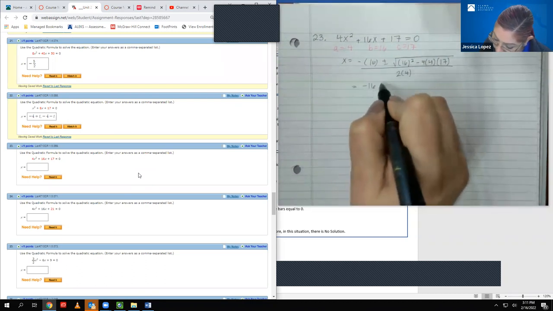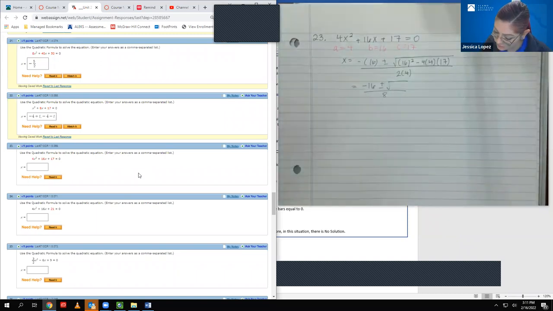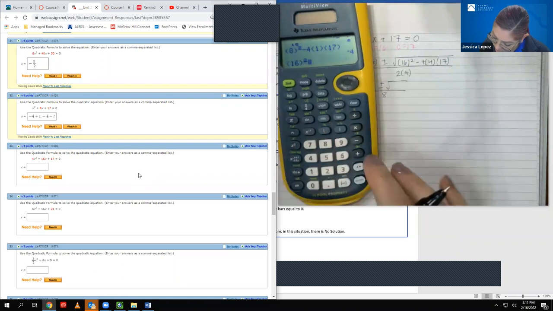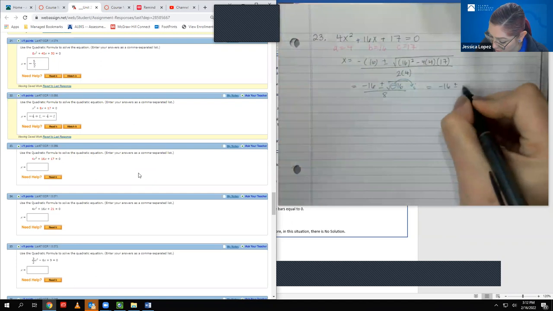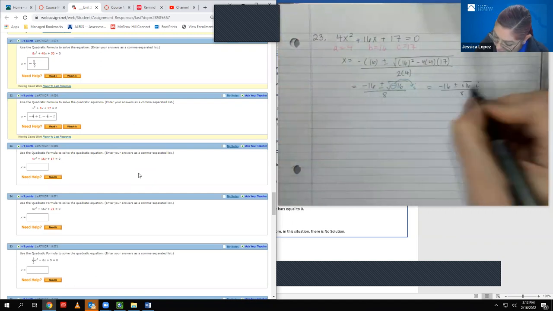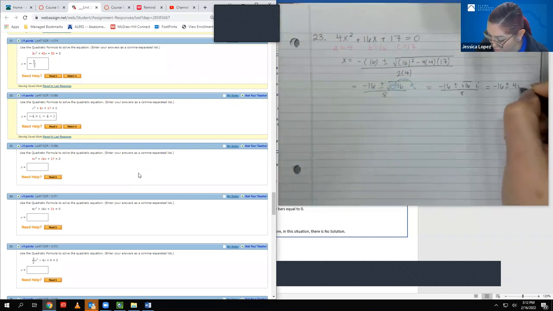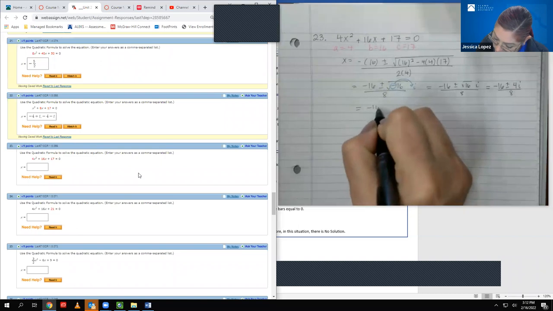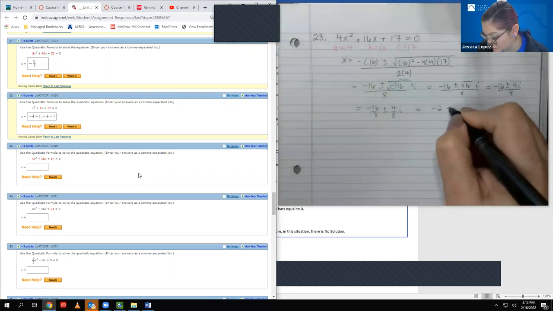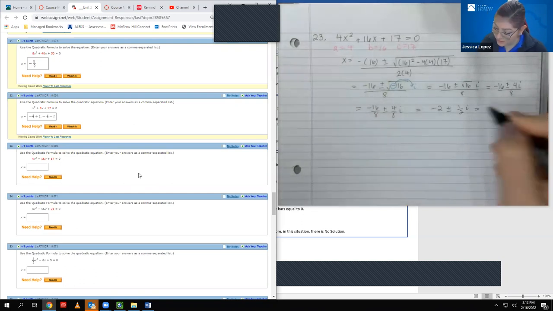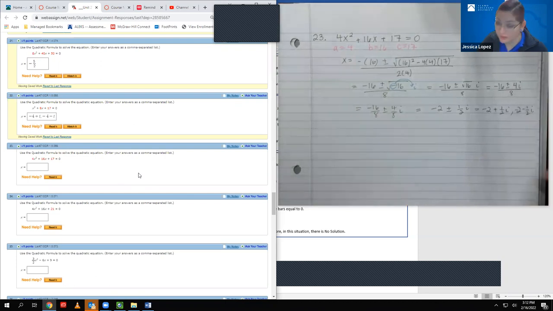So we get negative 16 plus or minus the square root of something over 8. 16 squared minus 4 times 4 times 17 is a negative 16. So the same situation as before, this negative will come out as an i. So this is negative 16 plus or minus the square root of 16 with an i. The square root of 16 is just 4, so this is 4i. And then we can split the fraction with i on the side and simplify each of these. So this becomes negative 2 plus or minus 1 half i. And if I have to type them separated, it's going to be negative 2 plus 1 half i and negative 2 minus 1 half i.